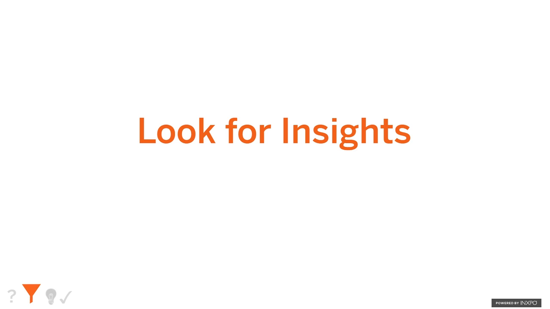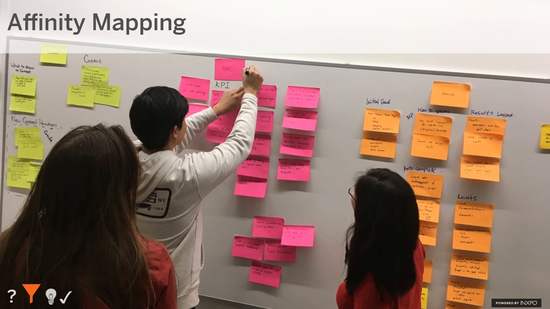There are two data-driven strategies I like to use in order to organize my notes and pull out these insights. First, I like to use something called affinity mapping. This is a great method because it can help you group and synthesize your findings visually. It helps you understand which areas were mentioned more and less in your conversations as well. When using this technique, the first thing I do is take all of my insights and write them down on sticky notes or note cards. If I've interviewed multiple people, sometimes I like to use a different color for each of my users so that when they're clustered later, I can see how many different users brought up a particular topic.